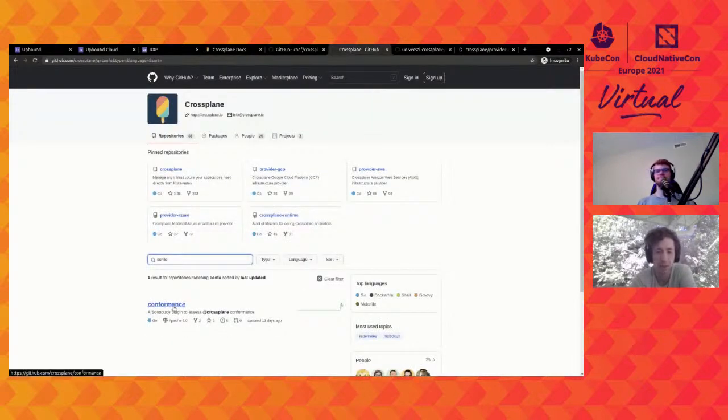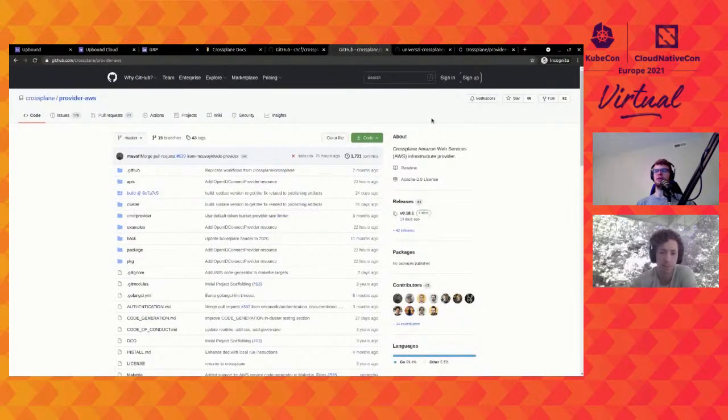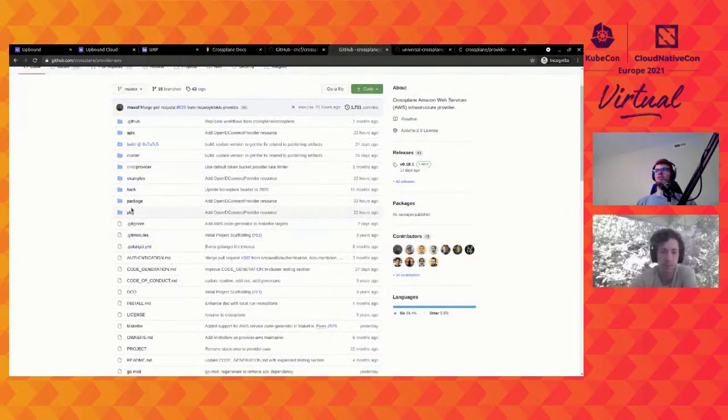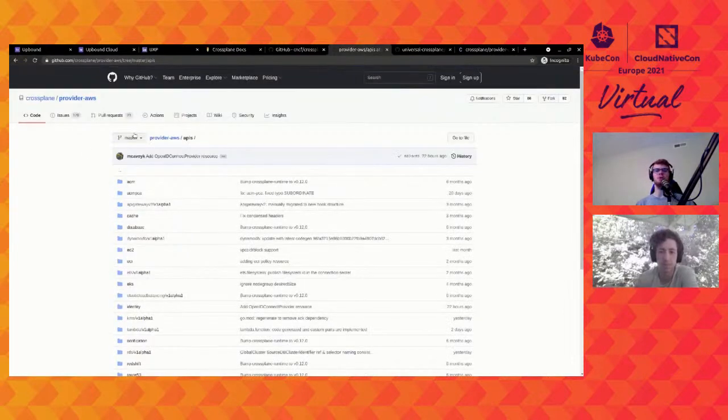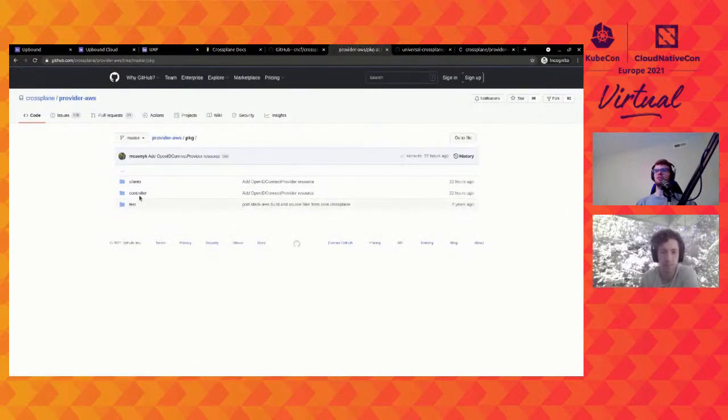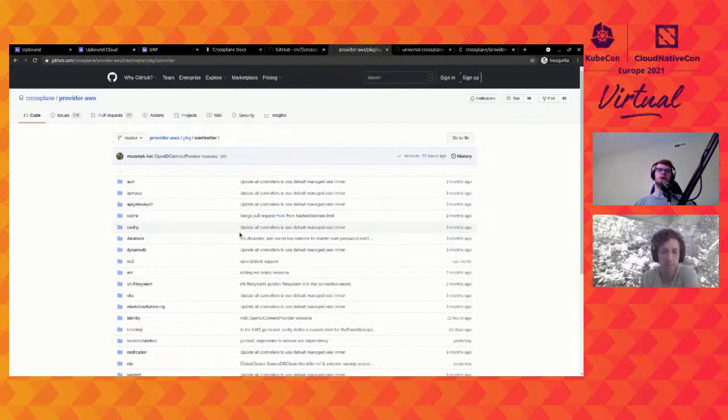Oh, cool. And would you say if somebody's just experimenting, that would be a good place to start, or do you think that's too complex? So providers, and we can take a look at one of them, the most popular right now by stars, and I think by image pulls as well, would be provider AWS. There is definitely a fair amount of complexity here, like anything that you build using Kubebuilder, but with some extra Crossplane packaging. So you can see there are quite a few API types here. There are lots of different controllers. So there's a fair amount of complexity depending on the API you're interacting with, AWS being one of the most complex.